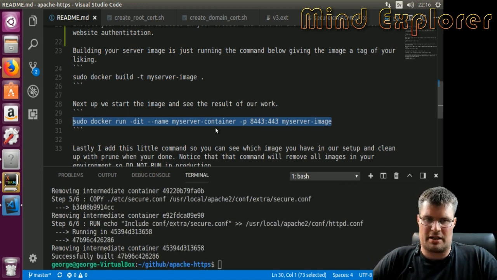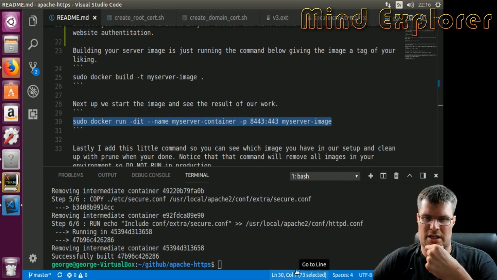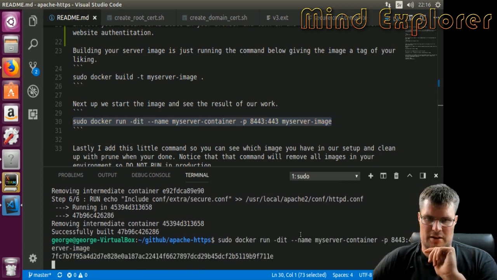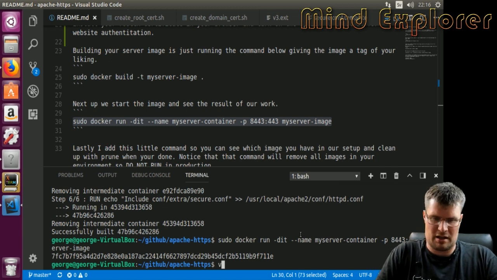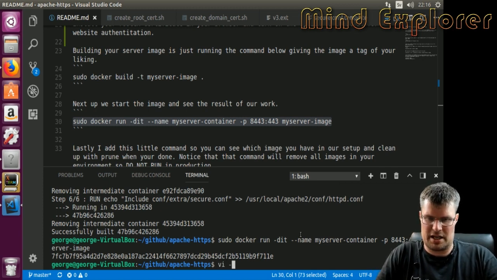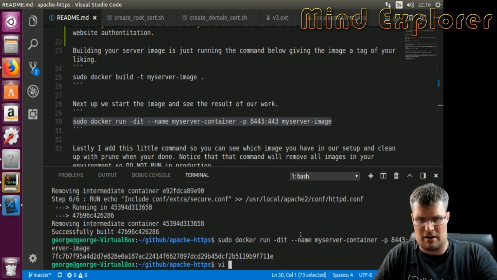And then we have this little phrase here to run this as a daemon interactive and with a terminal, but I haven't specified any command, so it will actually not turn it up. And I put a name in here, and I want it to run on 8443, and then 443 in the back end, and my server image. So let's start that up. Then I need to go in and actually see here if I can find slash.